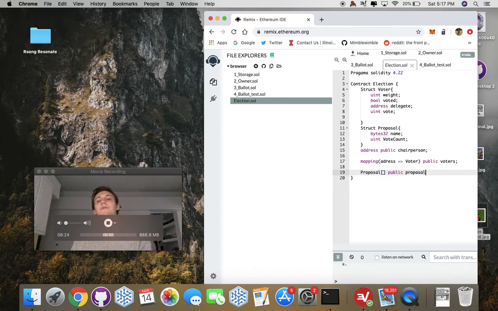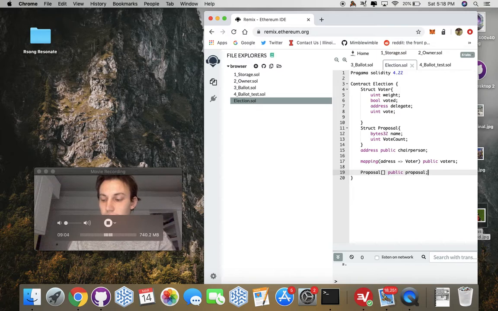So now that we have our structs kind of centered in this and we can see what's going on, we're going to take another step and go into the constructor part of our election. So what the constructor does, it essentially stores a memory for the proposal names and allows this chairperson, who there are multiple addresses, each individually acting as a chairperson, and the constructor is going to allow them to actually cast or message send their votes.